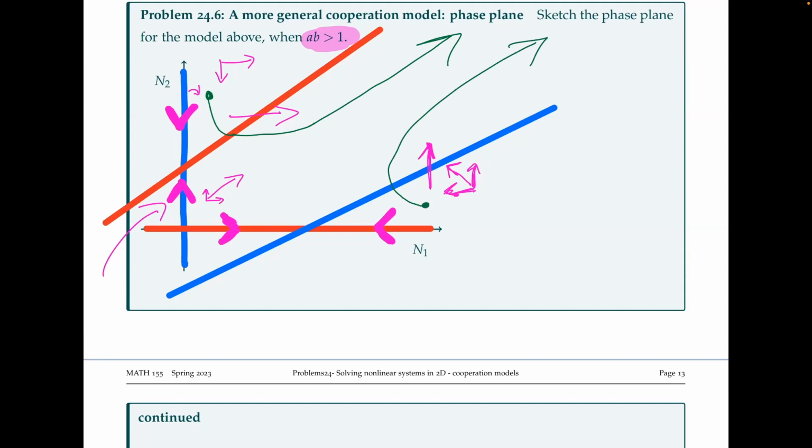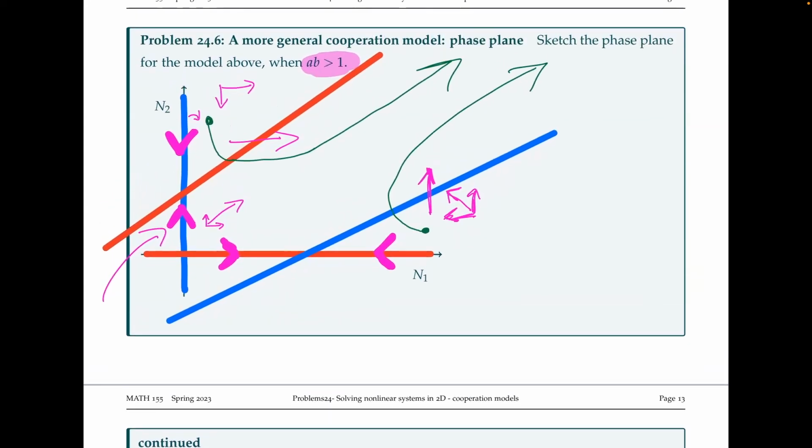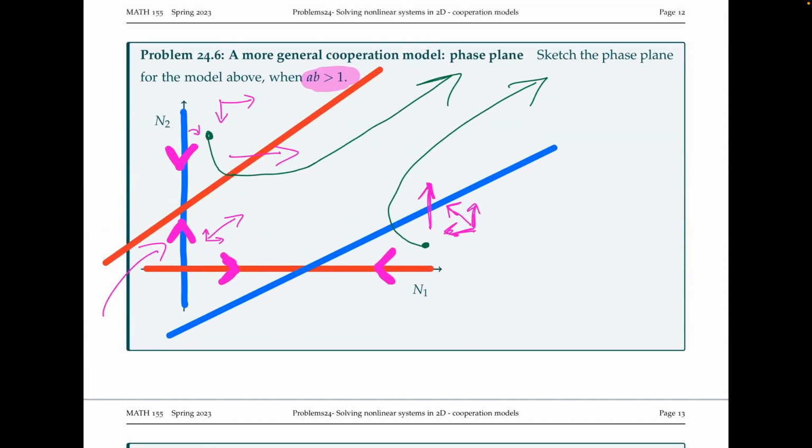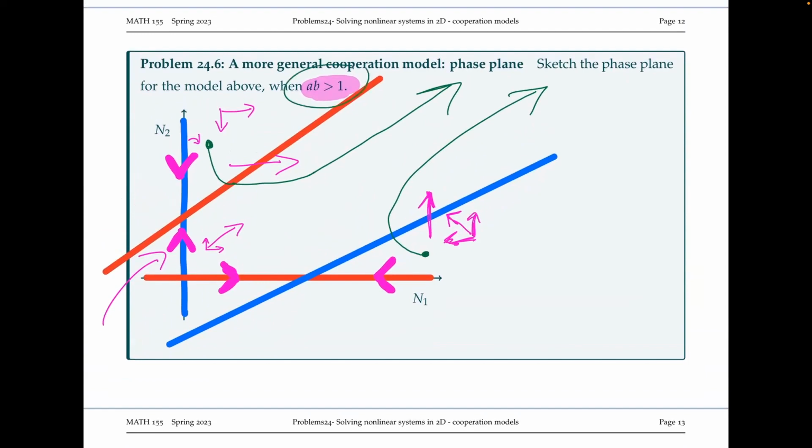So what this means is that there's a positive feedback between these populations, and they keep growing and growing and growing, and they go off to infinity, which isn't very realistic. There's no coexistence equilibrium, everything just goes off to infinity. Okay, so this is saying something about the strength of this mutualism between these species. If it's stronger than the intraspecific effects, then everything blows up.